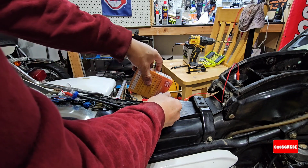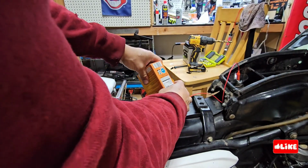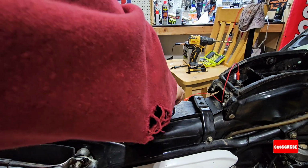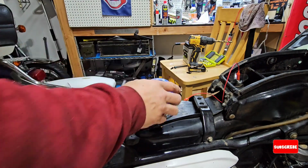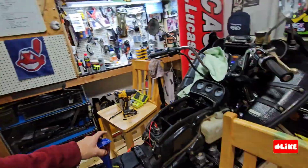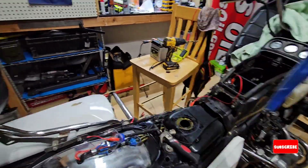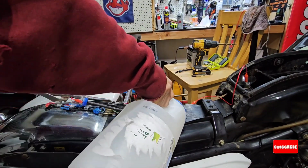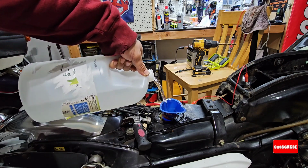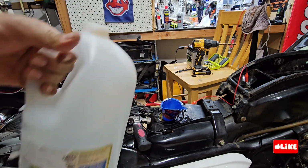So what I'm going to do is to put baking soda. The correct way to do it is to put baking soda in the water and mix it, and then put it in the gas tank. So what I'm doing here is just with hot water. I'm going to put some more baking soda, and then shake it, and then pour it. I'm doing this in fast motion just to save time.